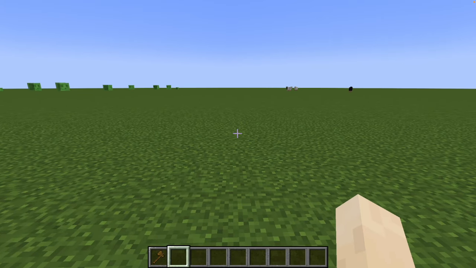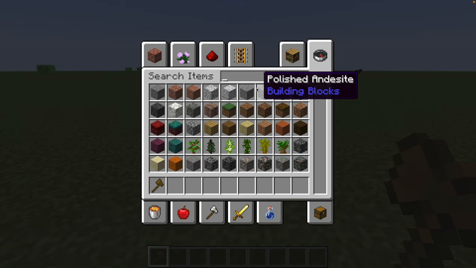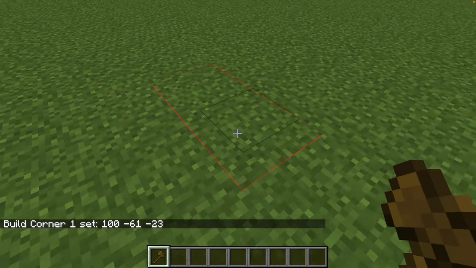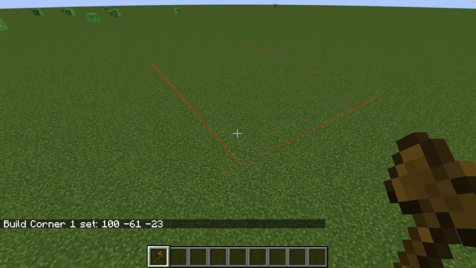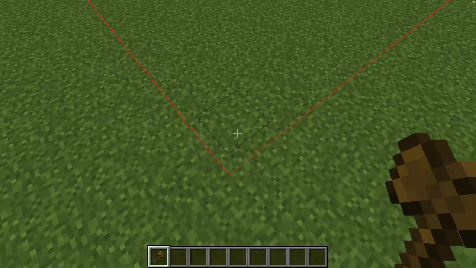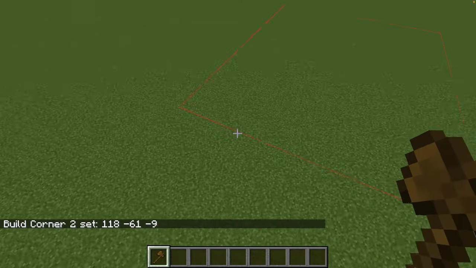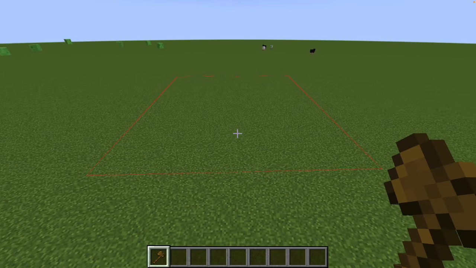One part of my project is a Minecraft mod I built using Java, where you can take a wooden axe out of your inventory and punch the ground, and you see a region is now being created following your crosshair, geometrically. I can punch the ground again to put in the other corner, and now I have a region on the ground selected. Great. Well, what is this for? What could I possibly want to do with this?